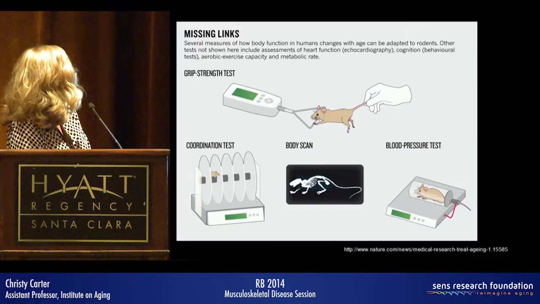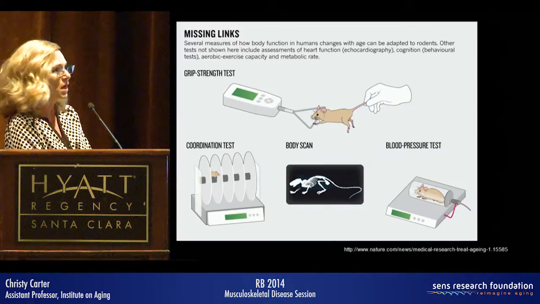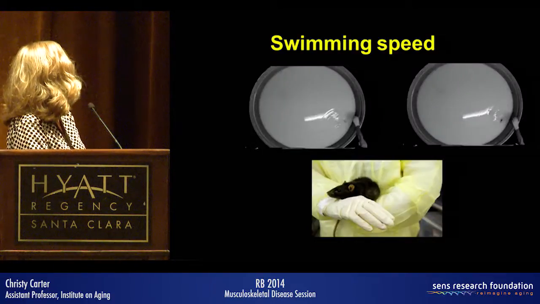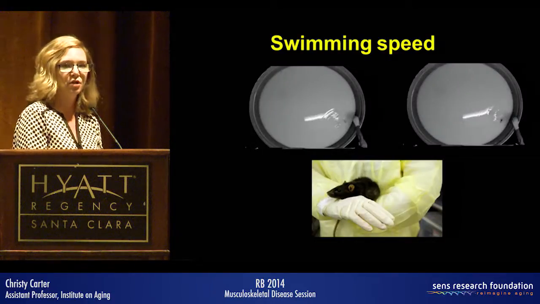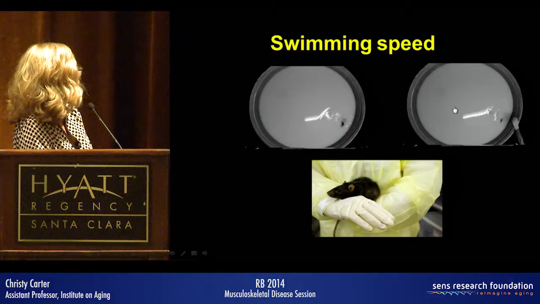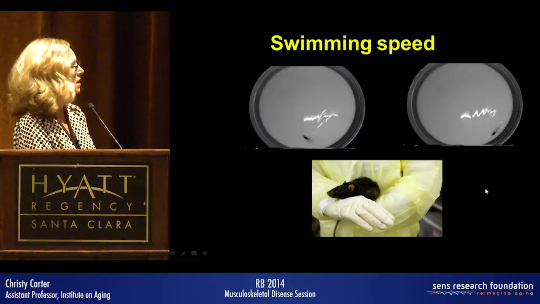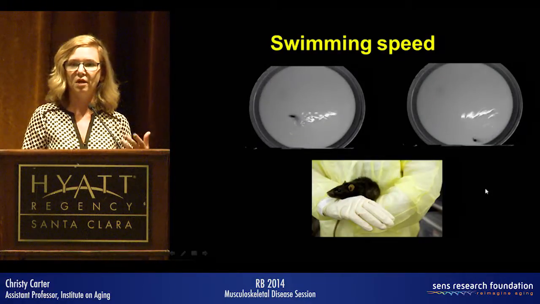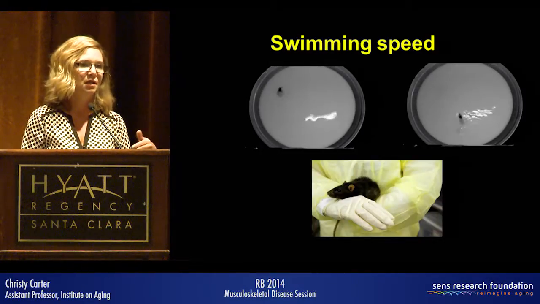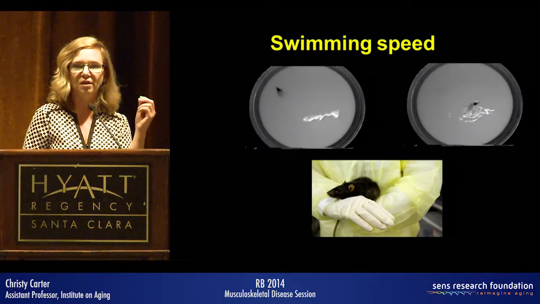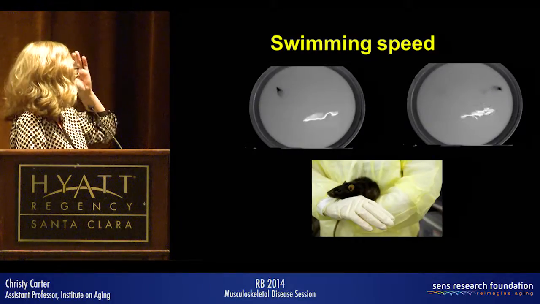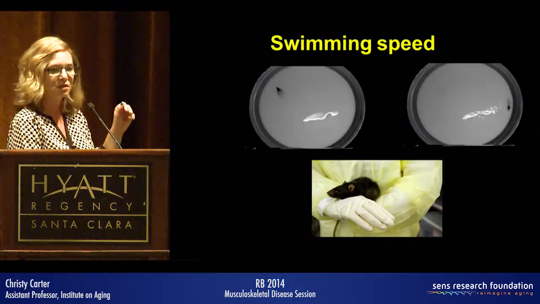And what you might notice is some of the tests are very similar to the tests in humans, and what I showed you on the previous slide. I was going to show you this swimming test. I have an old and a young rat that are swimming in this pool. Some of you may have seen this a bunch of times before. But it's akin to walking speed because we want to motivate the animal without depriving it in any way. If we wanted to look at walking speed in rats, sometimes you have to take away a little of their food to motivate them to run. If we throw them in a pool, they swim really nicely. So we can look at things like swimming speed.